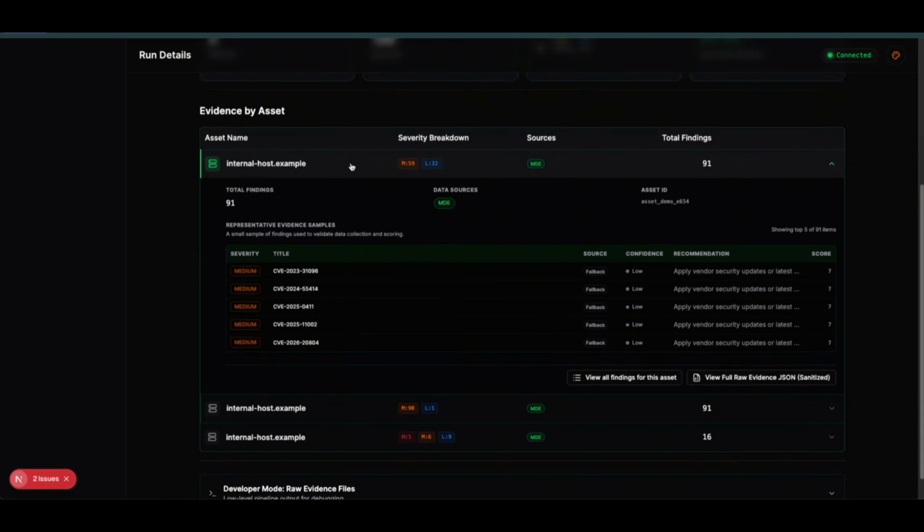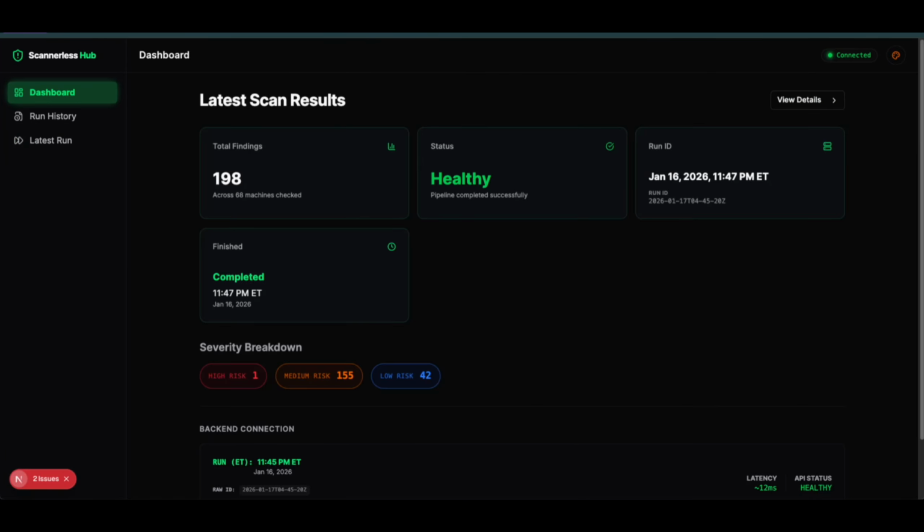I wanted to close this demo by talking briefly about what I plan to do next with this platform, because what you're seeing today is just a foundation. It proves that scannerless, Azure-first vulnerability intelligence is not only possible, but also practical. The next phase is about scale and efficiency.